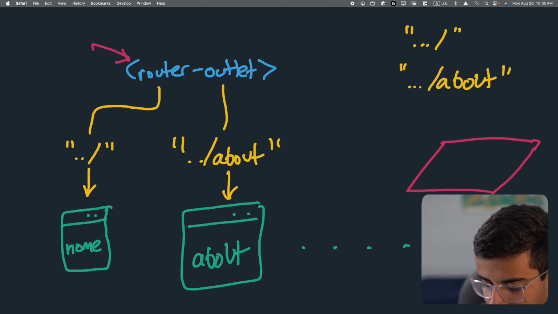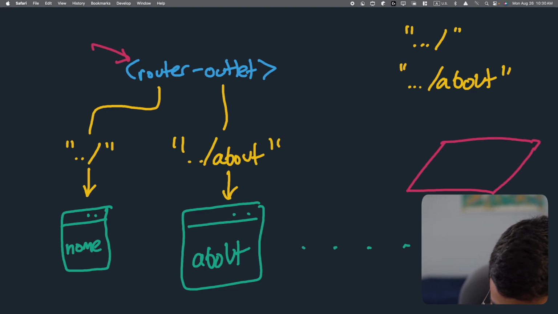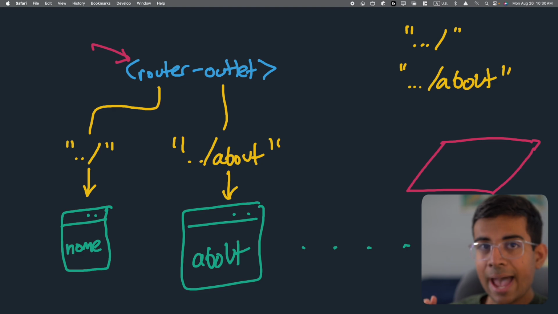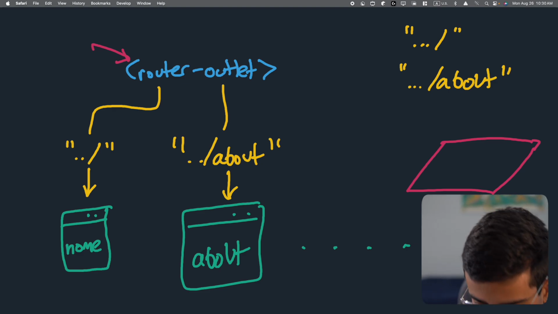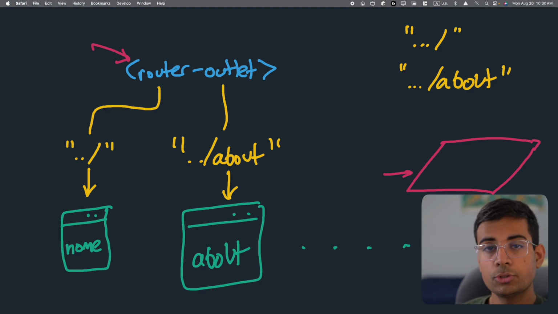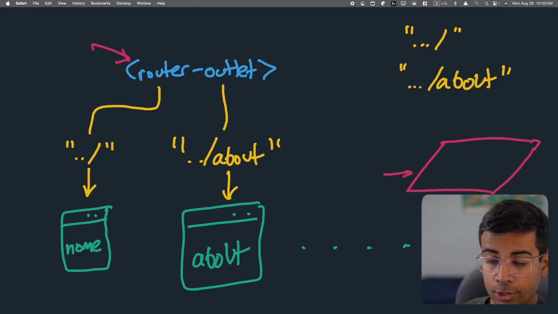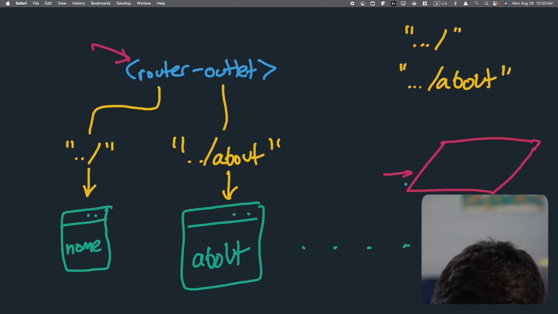So when we load our site, this is what we call our app component. And I'm going to be getting to what components are in a second. But we have our app component. This is the main entry point of our app. So when you load the app, it's going to show the component. But then the router outlet, which is kind of sitting on top of it. So this is our router.